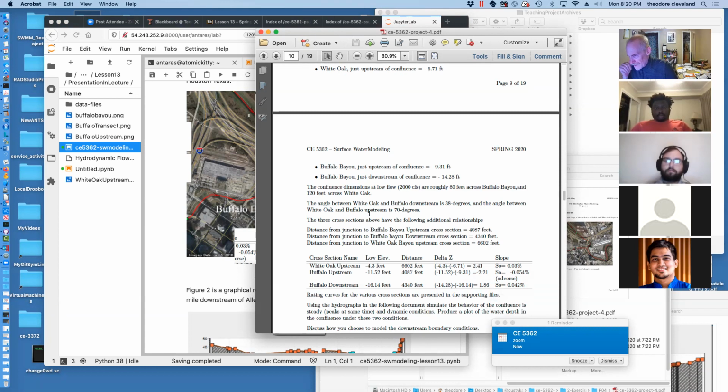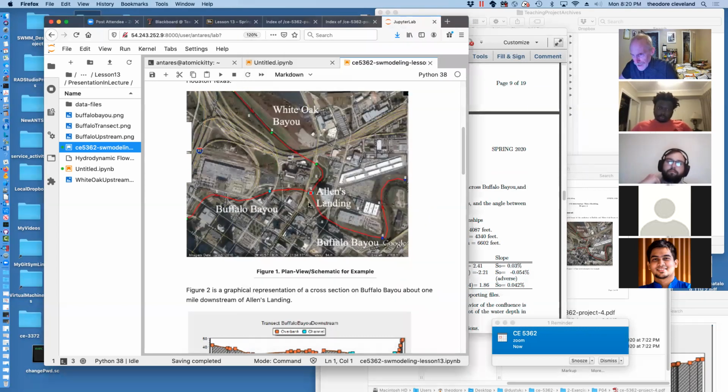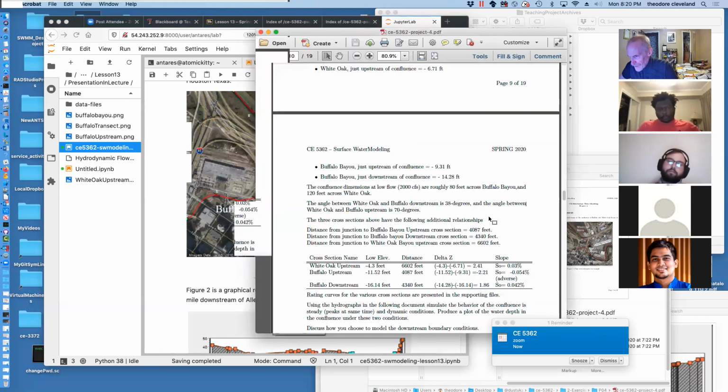The confluence dimensions at low flow are roughly 80 feet in this dimension and 120 feet in that dimension. So roughly 80 feet across Buffalo and 120 feet across White Oak.